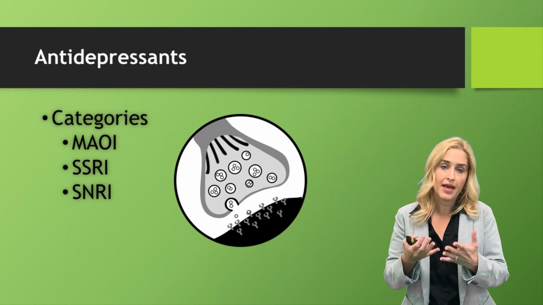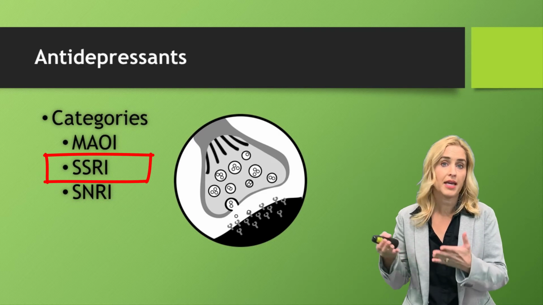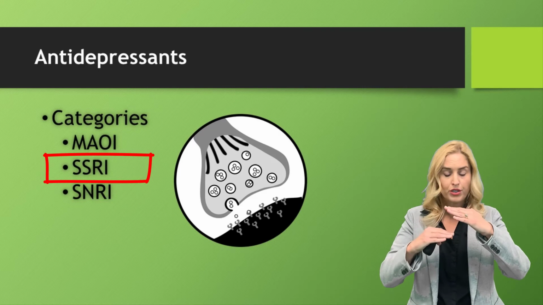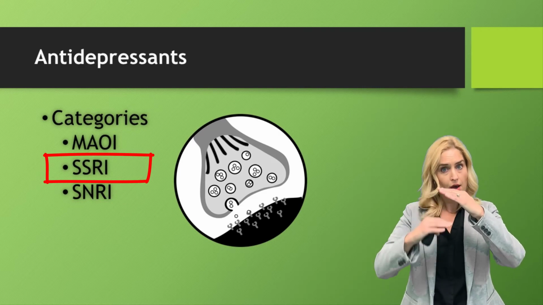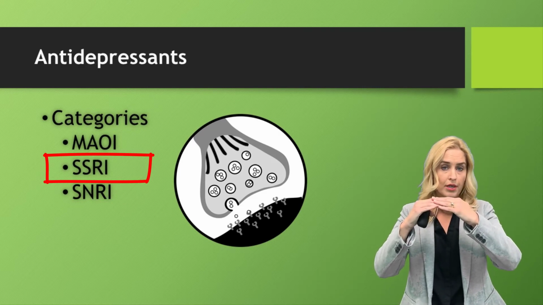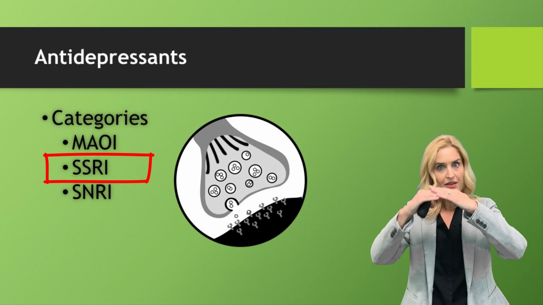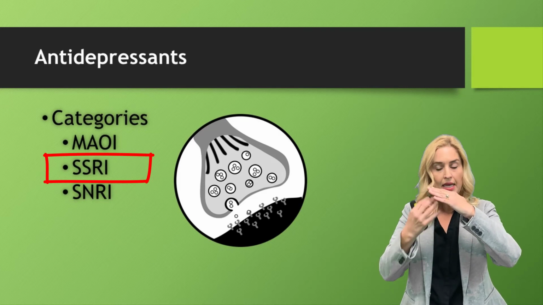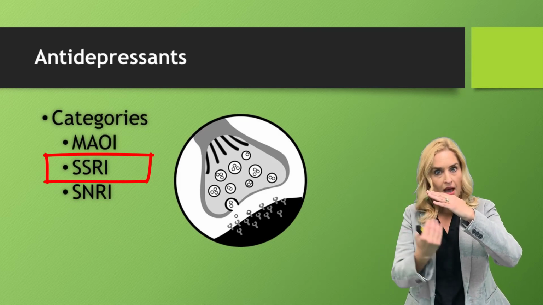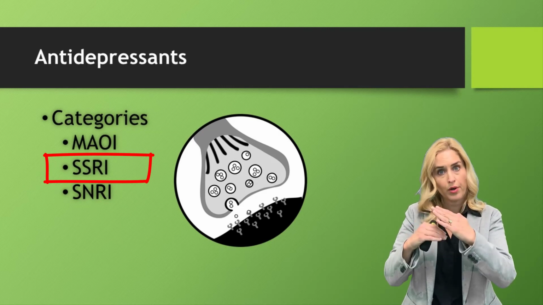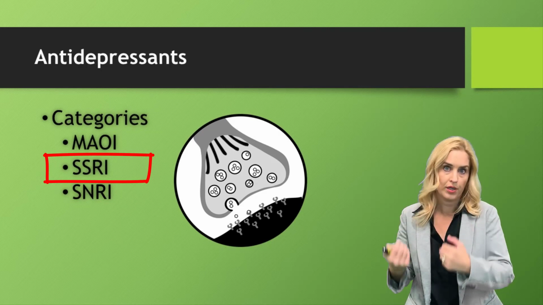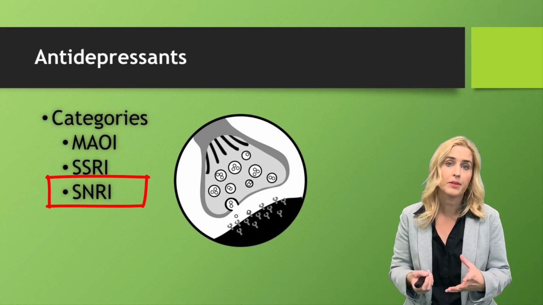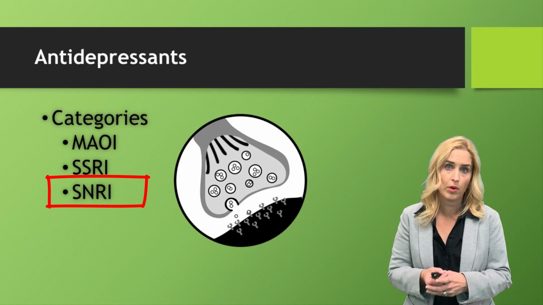So we introduced the SSRIs, the serotonin reuptake inhibitors. And you can hear from that it's going to inhibit the uptake of that neurotransmitter serotonin. And so if it can't be absorbed back up into the neuron that's been sending it, then it has to spend more time in that gap between the two neurons, and therefore more serotonin can be absorbed into the receiving neuron. The SNRIs are very similar. They work with other neurotransmitters as well.